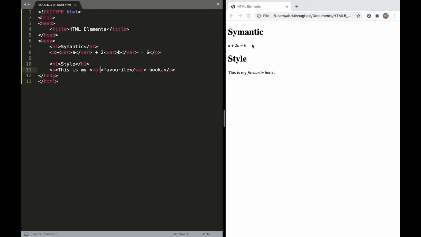Keep in mind that the var element is a semantic element within HTML, meaning that it's used for specific purposes and not just to achieve the italic format for a content. If you encounter a code that's mistakenly using var for style purposes rather than semantic purposes, you should either use a span and add some CSS to achieve that style, or you can just use the i element within HTML just to give you that italic format for your content.